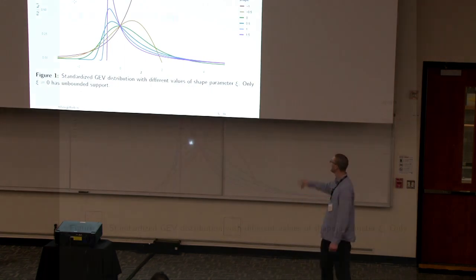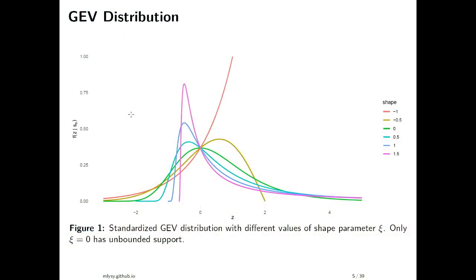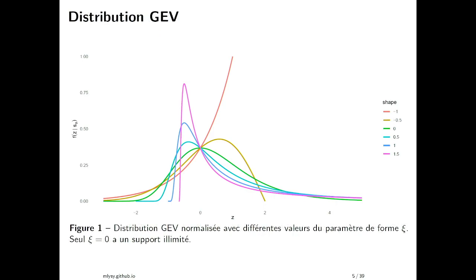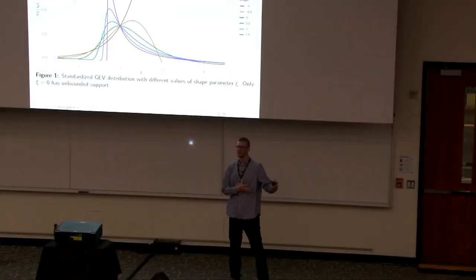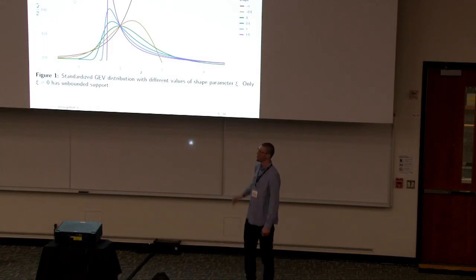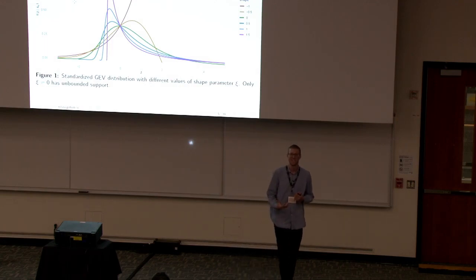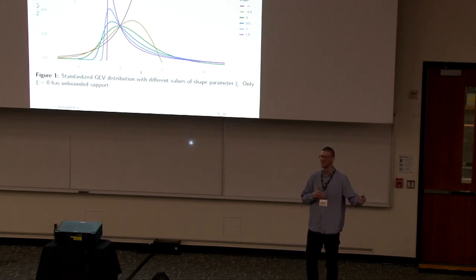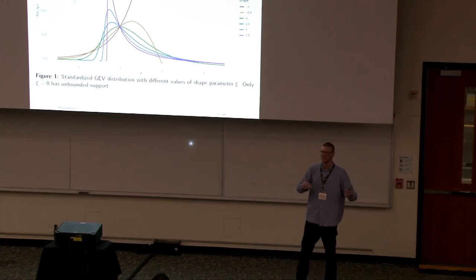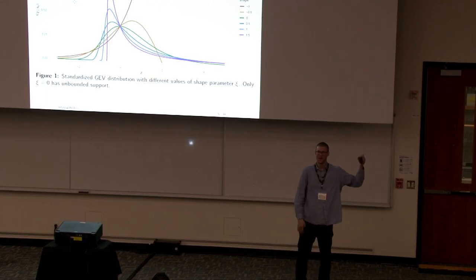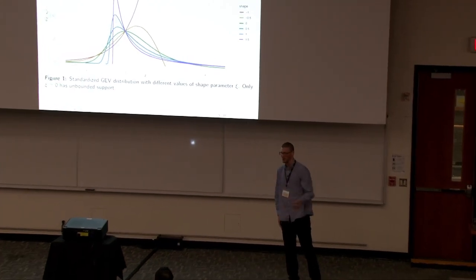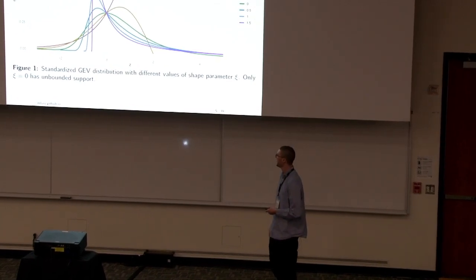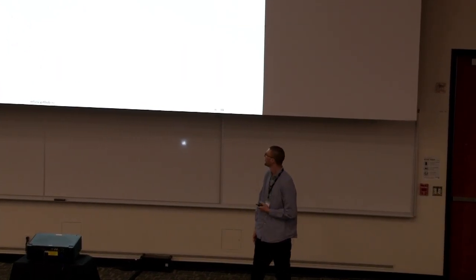I let that shape parameter, that's really the interesting one in terms of what this thing looks like, go a little bit between negative and positive values. The main thing I want you to see from here is the flexibility in terms of left tail, right tail, but also, very annoying for us on the modeling side, the support. The support is not the whole range, and in fact sometimes there's a positive upper limit, sometimes there's a lower limit, and sometimes it's the whole thing. So it's a little bit difficult to work with on the computational side.